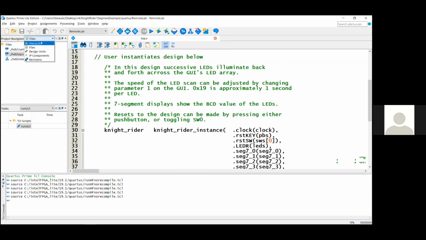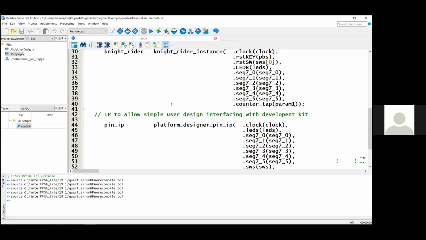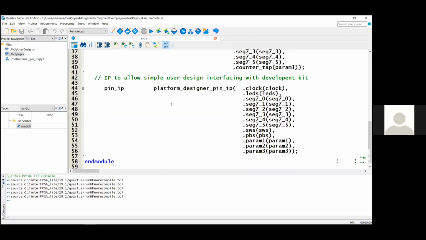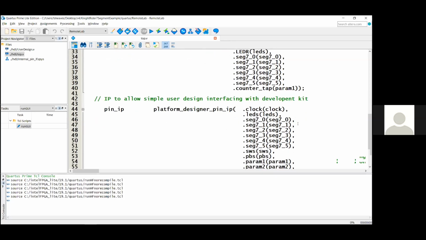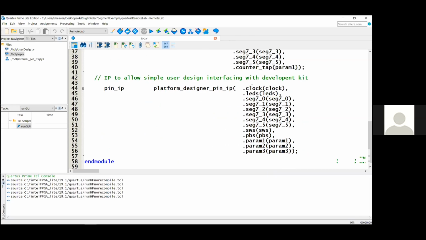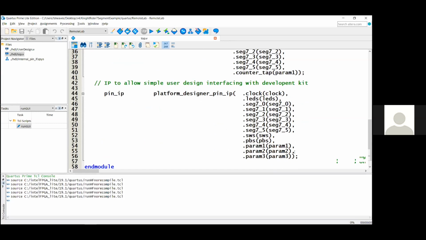There's a hierarchical description of our design, and it starts at the top level here. You can get a view of all the files by pressing this files icon in the project navigator, and we can see the three source files for our project. Going to top here, there's two primary things that need to happen at the top level to accommodate using this GUI. One is the user needs to place their design at the top level. That would be standard in making test benches or other things that are common in logic design or any project that included an FPGA. Additionally, students would need to interconnect their design with this pin IP, which is a Platform Designer IP that we've created that allows you to interface and communicate with a remote board.